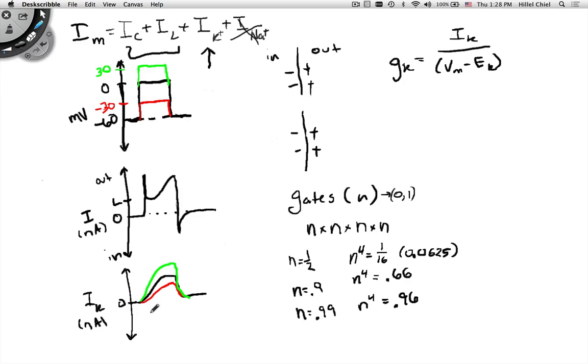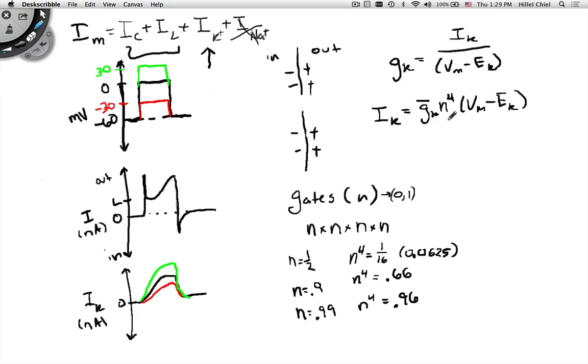Then they used the n to fit those conductances. And so they had a final equation, which puts together all the pieces: the current due to potassium is equal to the maximum conductance, the very highest conductance you get to, times the probability of all 4 gates conducting, times the driving force. In a subsequent session, we'll talk about the voltage dependence of the n's, so that as the voltage of the membrane changes, the probability goes from close to 0 when it's negative, to close to 1 when the voltage of the membrane is very positive.